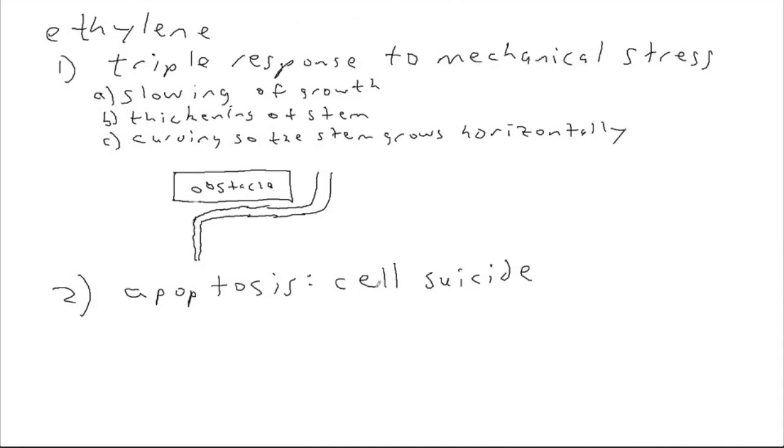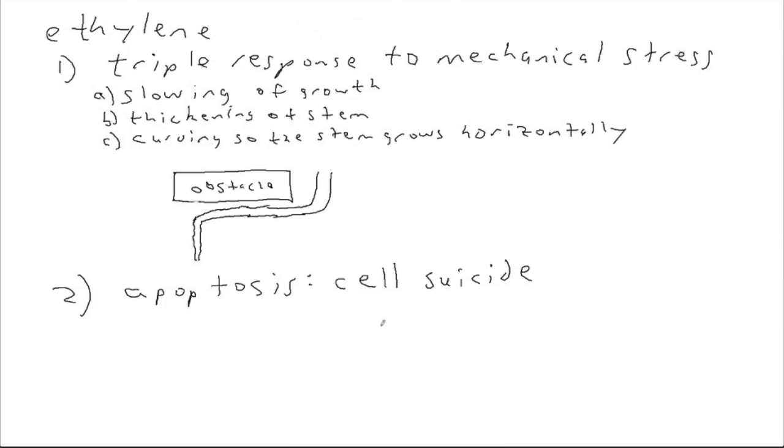Well, the vessels are basically just hollow elements. So as the vessel is formed, it is going to be formed out of living cells. But then when the vessel has been formed, it basically needs just to be hollowed out and turned into a dead hollow tube. So that can involve apoptosis to kill the cells in that vessel element. Okay, there are many other cases where it might be necessary to have a part of the cell kill itself as well. So what would be the name of a hormone that would cause apoptosis?